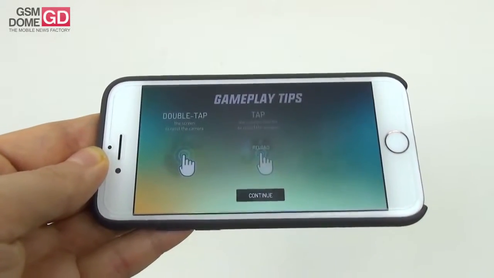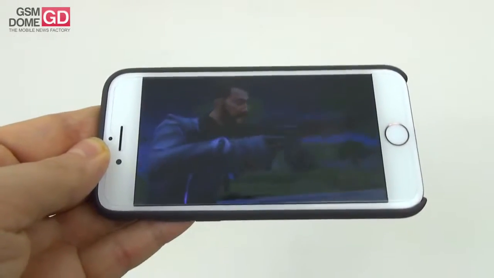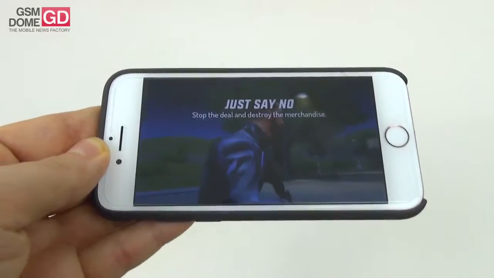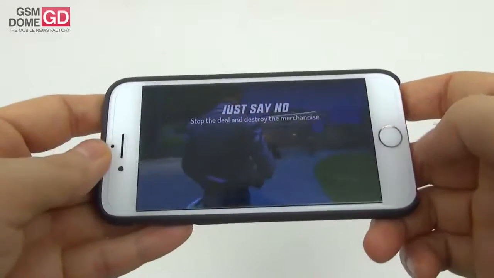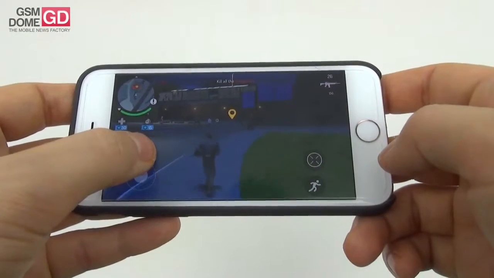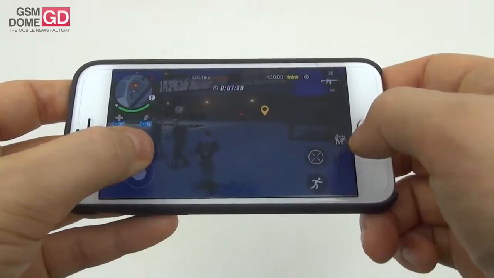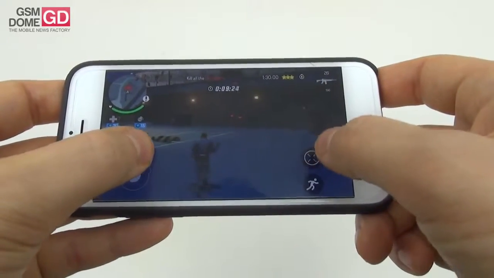This is Gangstar New Orleans, and you just saw before my loadout. You have a main weapon, secondary weapon, and also a special one. You can use a shotgun, you can use a machine gun, and so forth. I have to stop a deal, and let's go forward. People walking on the streets, innocent bystanders, and I have to kill all the smugglers.